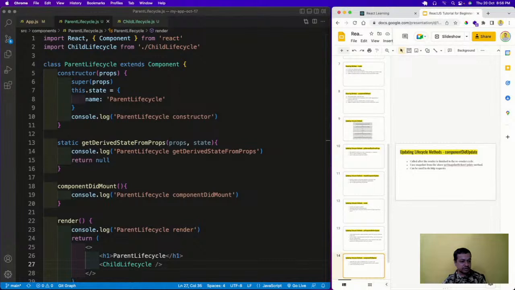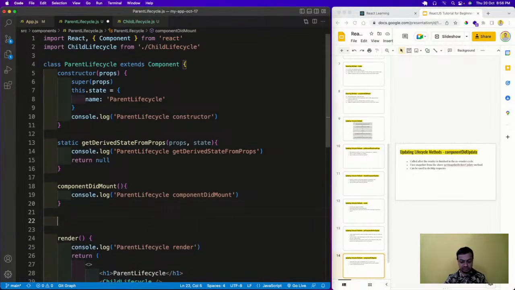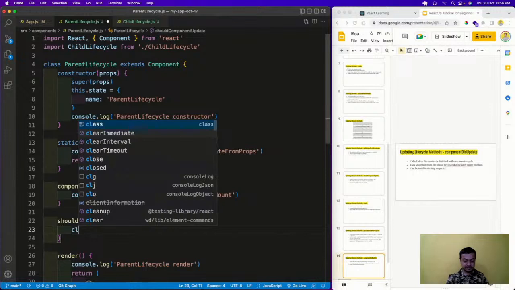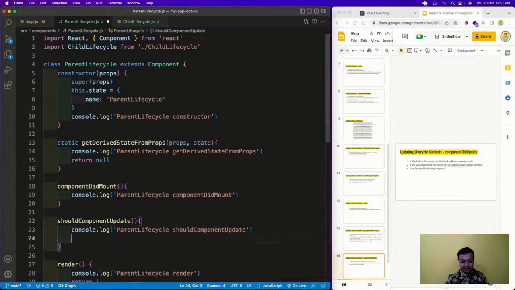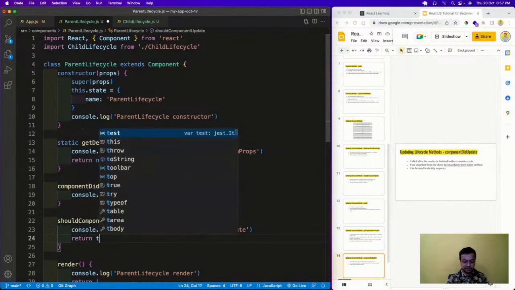So here I will come and write should component update, with a console log for life cycle. It expects something to be returned, so return true.